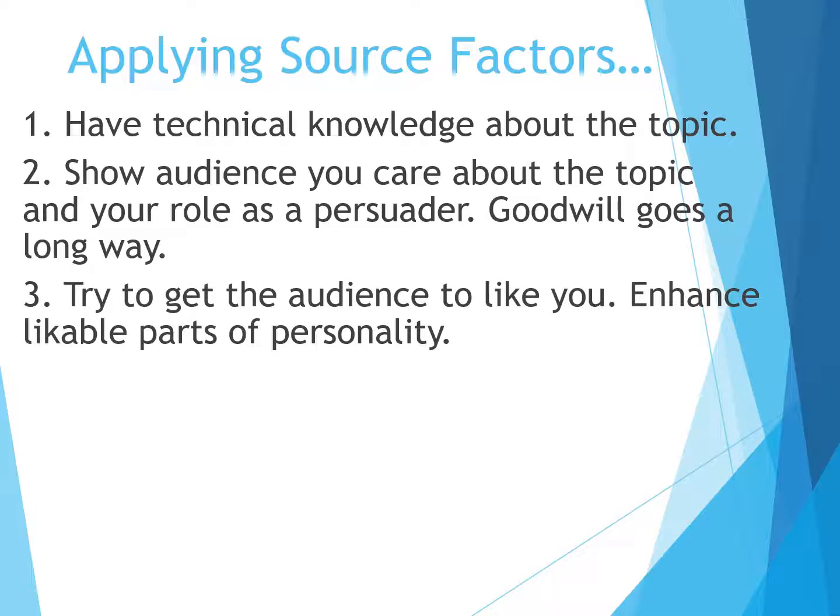The third thing that you can do in terms of establishing yourself as a good source is try to get the audience to like you. So you want to enhance the likable parts of your personality and minimize the parts of your personality that are not so likable. So for some of us, we tend to be really gregarious and outgoing and extroverted, right? So we could play that up in a speech a little bit. On the other hand, some of us tend to be more calm and serene, and so that might be something that you could weave into your presentation, okay?